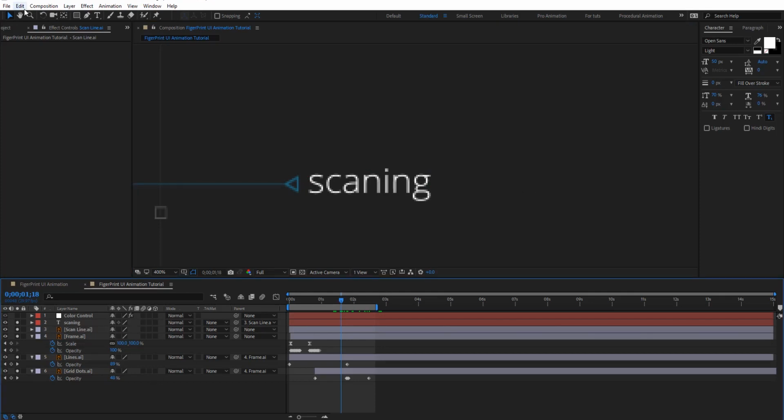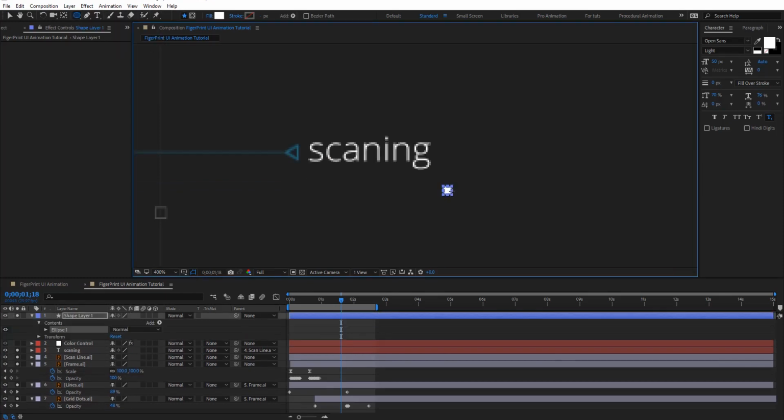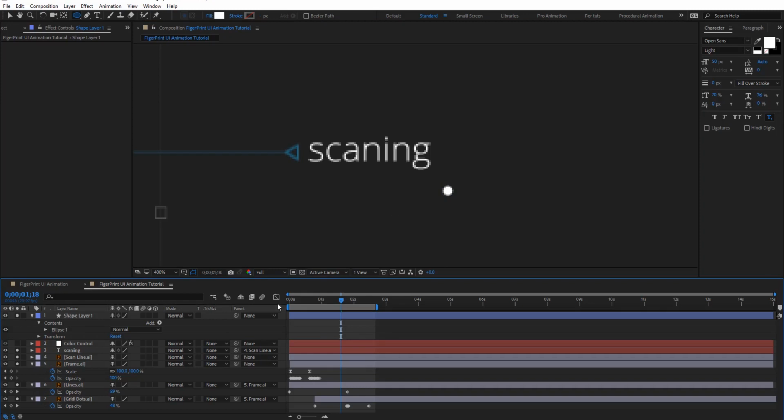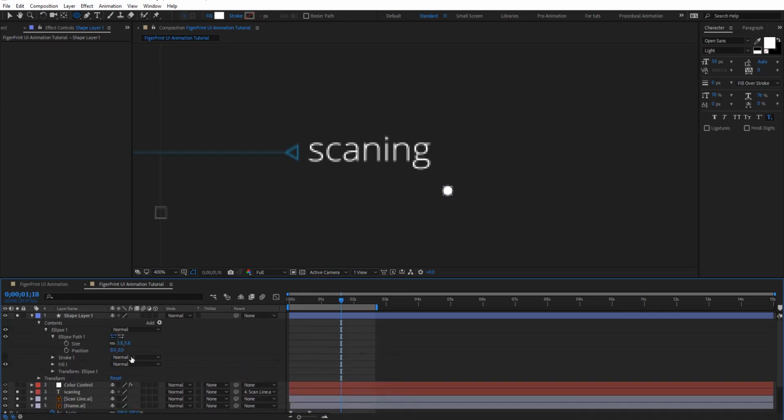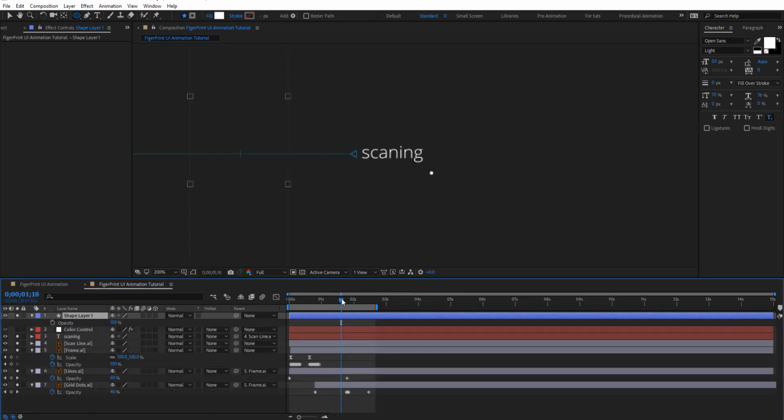So for creating the dots, just use Ellipse, and let's make a circle there. Maybe make it 3, I believe, or 4. Okay, and what we're going to do to this one is just animate the opacity as well.